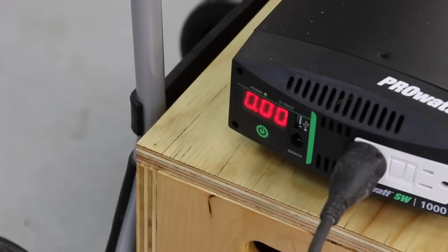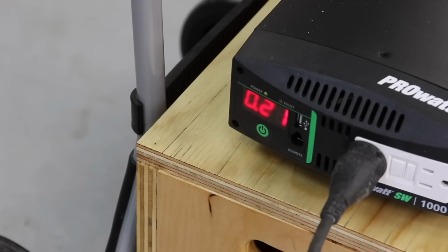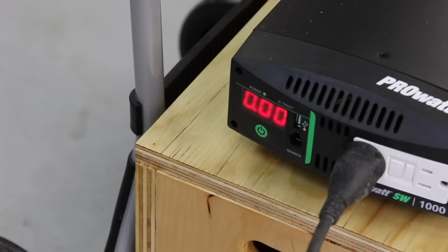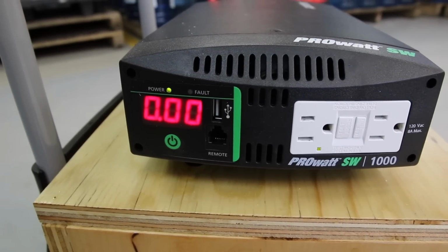Okay guys, I'm just going to show you, look at the reading, what happens when I use my 4.5-inch angle grinder. Okay, you saw that, so it was showing 12.7 volts and it was drawing about 0.42 amps or so. As you can see here, there's also a plug-in if you want to charge your cell phone.